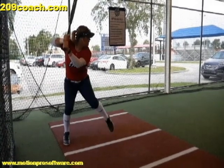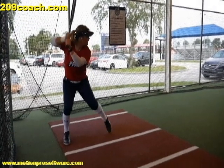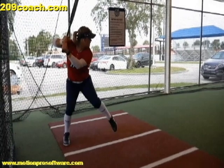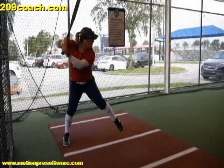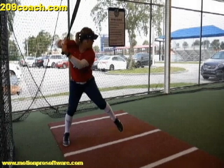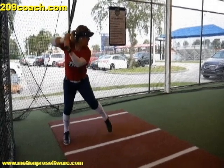You want to feel, even though your body is moving forward, you're going to want to have a forward move, but you want to control it where you still feel like 90%, 100% of your weight is on your back side as you're coiling your back hip. So in other words, you want to feel like there's more pressure or more coil on the back hip, the back leg, and you want to feel like your top hand is pulling back and behind you, just like you see here with Jessie. Does a beautiful job.